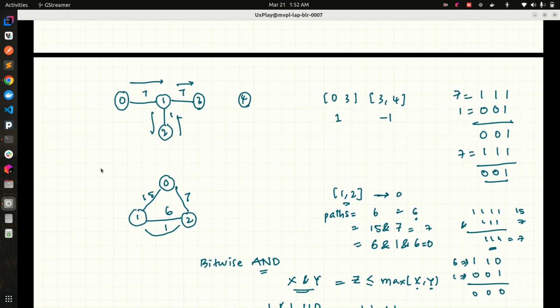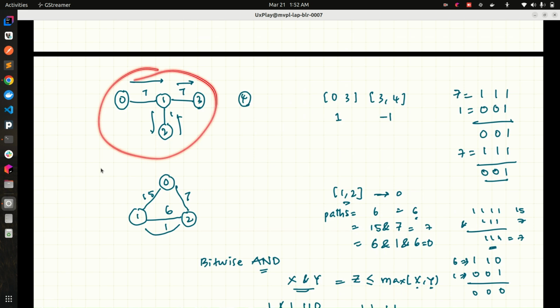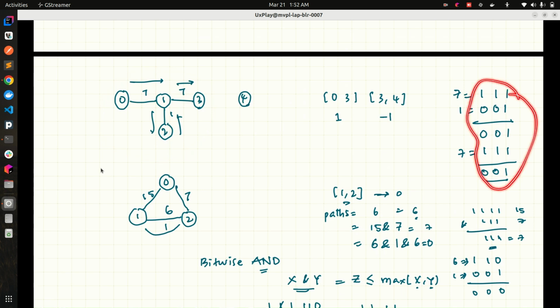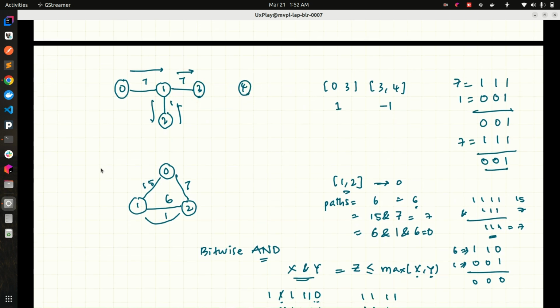Okay, so if you see this graph, this graph has 3 edges and 3 weights. If you observe the solution as well, we have included all the weights in our path. As a result, we got a minimum cost. Okay, so since there is no edge between 3 and 4, in that case we'll directly return -1. There is no way we can reach here.